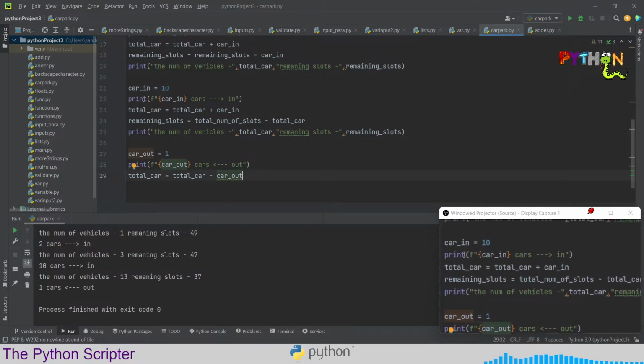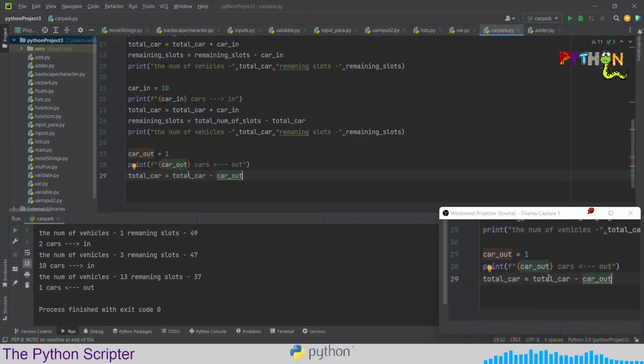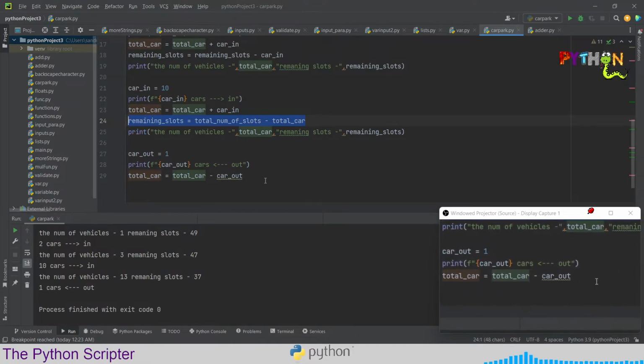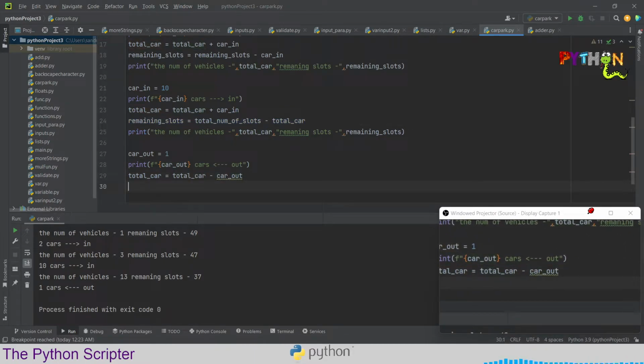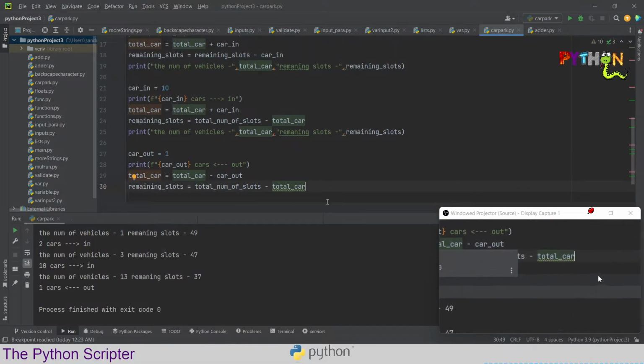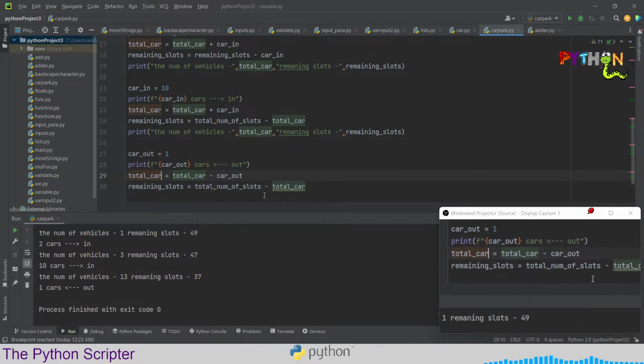So we can write 2 functions maybe later. So we got the total number, and the remaining slots also should be updated. So remaining slots equal total number of slots.